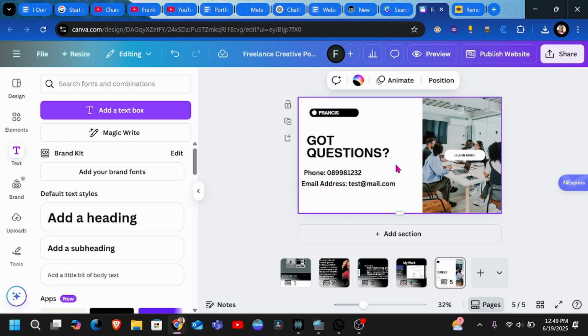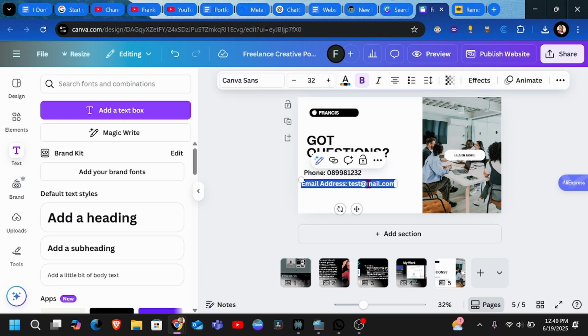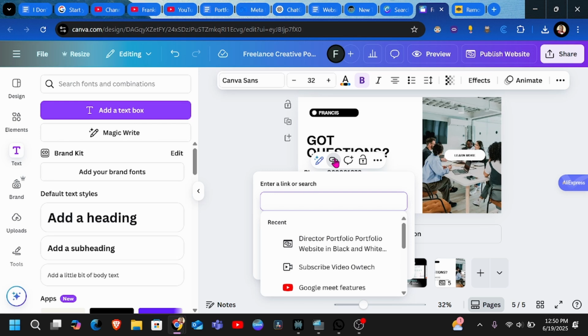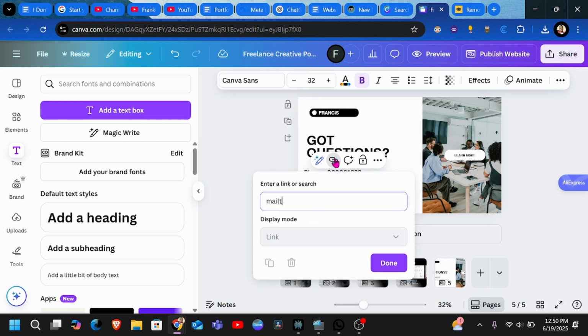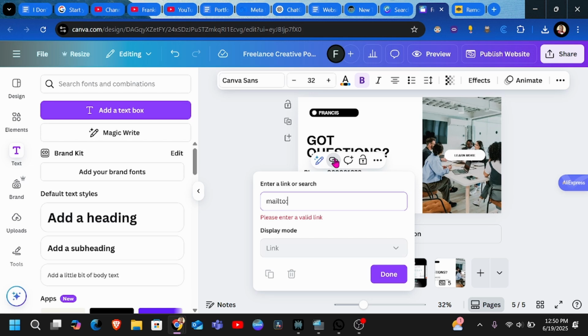Now usually if you want this to be clickable for the email, you can just select it and add a link. In this link, you're simply going to type mail to, then you add your email address.